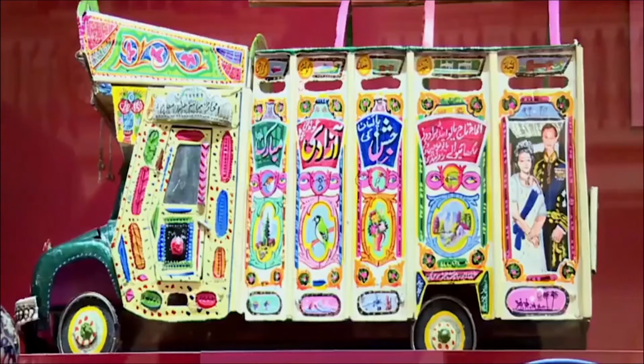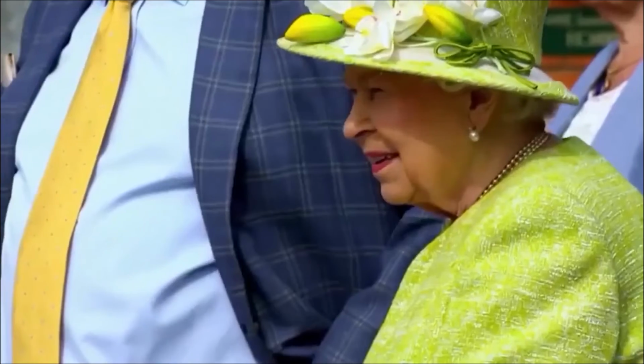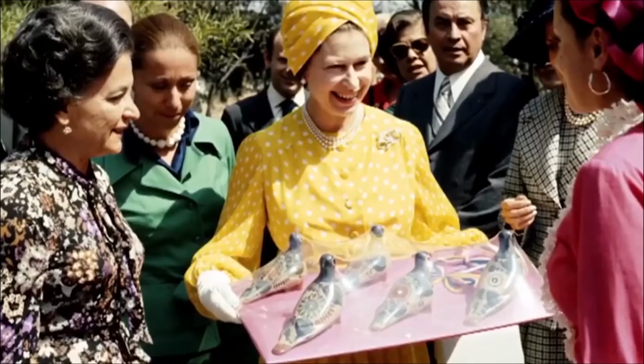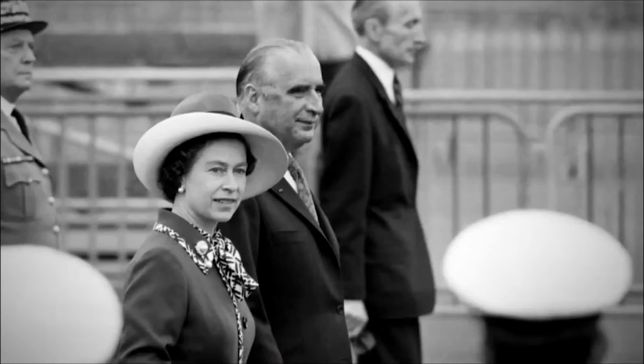Over the years, the Queen has received some really bizarre gifts, from 500 tins of pineapple to horse semen, which was probably quite ideal for someone who is interested in breeding horses. She's also been given a whole host of exotic animals. On one occasion she was given a crocodile, and Sir Martin Charteris, her private secretary, had to put it in his bath on Britannia. In 1972, the President of Cameroon even sent the Queen an elephant called Jumbo, which was put on a plane and flown over to Britain.